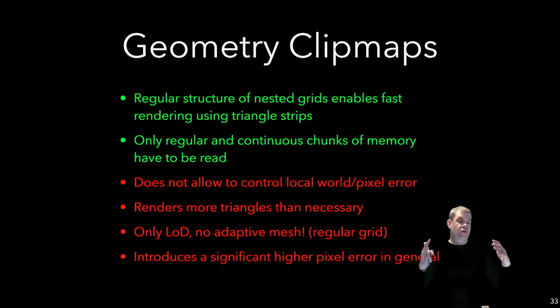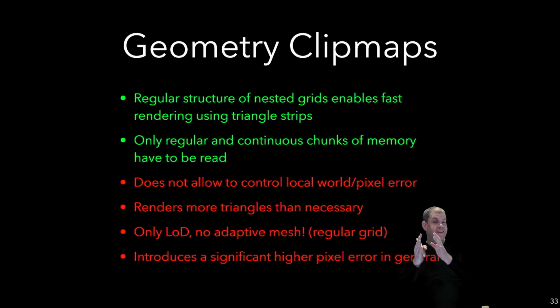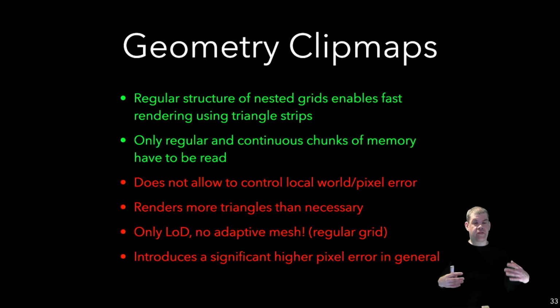What's certainly true is that a ton of triangles are usually rendered too much, because we don't do any static simplification. We end up having the same high or low resolution for any type of terrain, whether it's flat or rough. Notice that this is a drawback, and in this case probably a significant one, because we render a lot of triangles too much. But remember my initial point: a key insight is that rendering too many triangles isn't such a big deal, because as long as we do the rest of the pipeline very fast, we can actually afford to render a number of triangles too much.